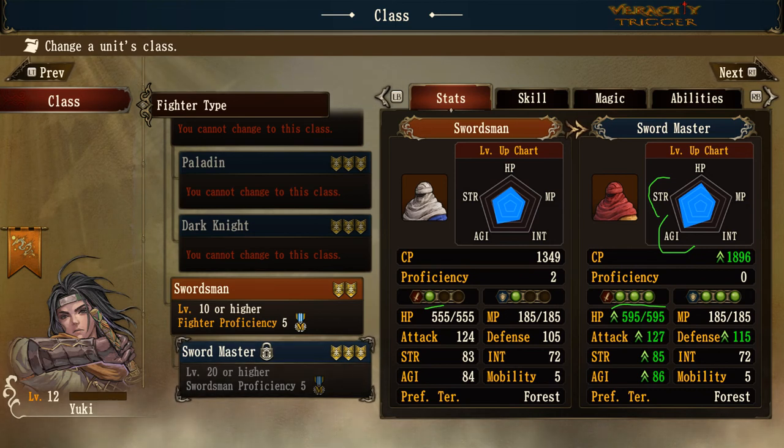So if you really want to help him survive more, maybe give him defense or agility pieces of gear. If you're really going for that hardcore super attacker, then maybe just throw it all to the wind and go straight up for crit damage with weapons and stuff to make him really, really good. So that's Yuki here. Fantastic swordsman or swordmaster, however you level him up.